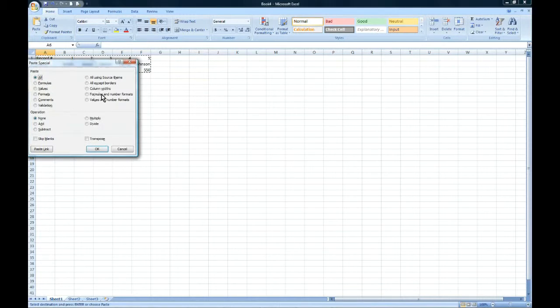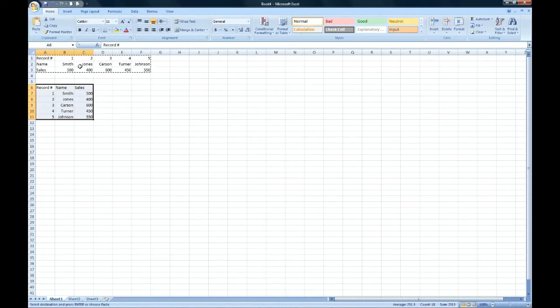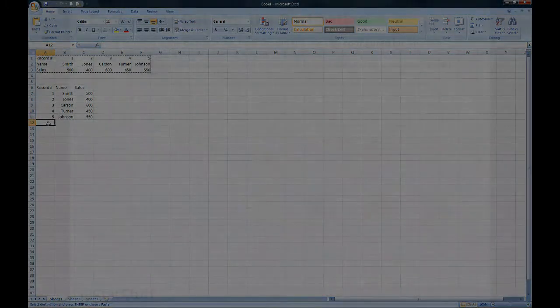By selecting paste special, I get all these options, and I can still select all these options if I want, but right now what I want to point out is this one that says transpose. By selecting transpose and clicking OK, it copied that data and transposed it into this format. Now this is the ideal format that we're looking for, where each horizontal row here represents one record of data, and that's the ideal format where we want to represent our data within Minitab.